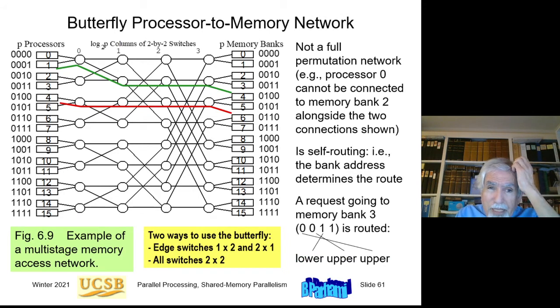Okay, one of the better known multi-stage interconnection networks is the butterfly network. We will revisit butterfly again when we talk about the circuit model of parallel processing in part 2 double prime. In fact, the first time this network was discovered, so to speak, was in connection with fast Fourier transform algorithm. But for now, let's just take it as a design.